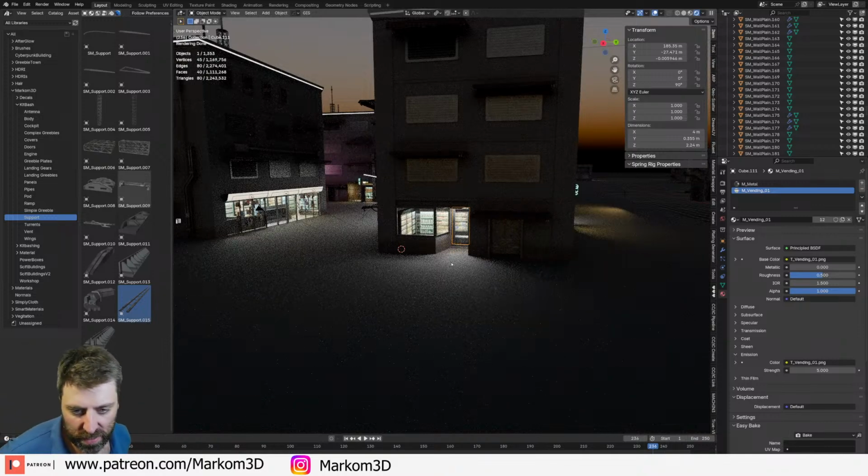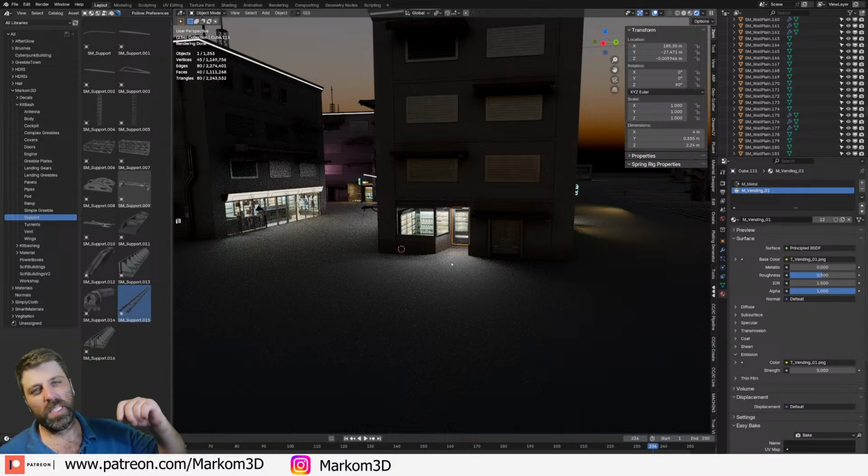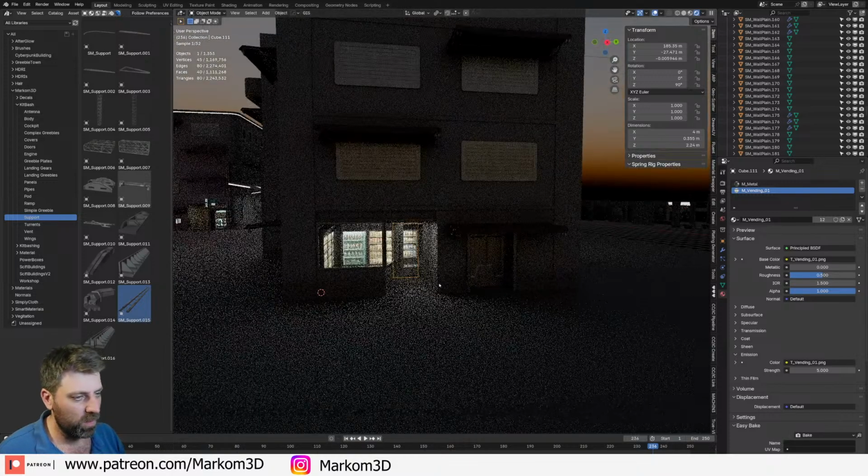Is there a decent live link to Unreal from Blender? I don't think so. I normally just try and export everything as FBX, but even then, if you want everything to be separate, go FBX. But if you want everything to be combined, go maybe GLB files.